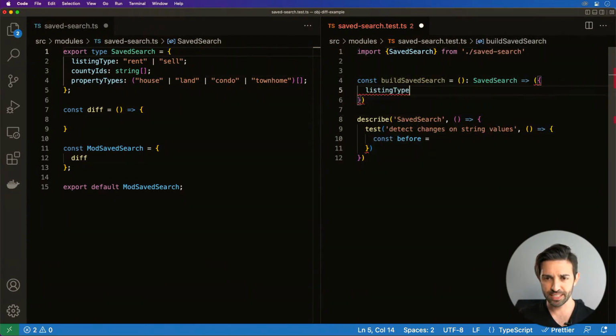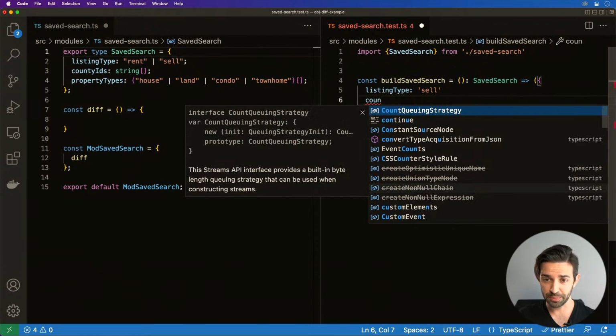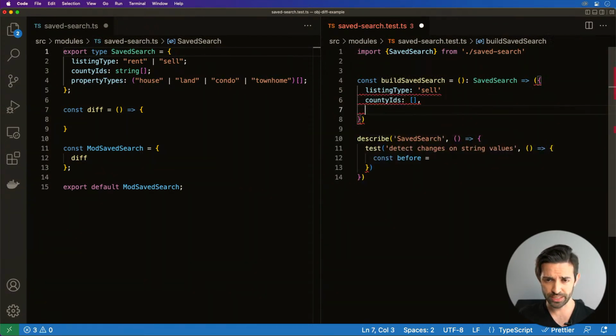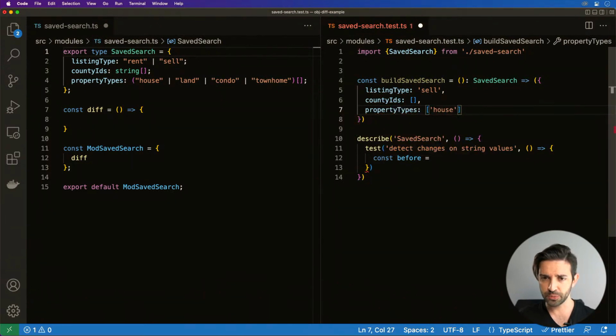So listing type, let's say that we're going to default this to sell, county, because we have to put something in there. County IDs, we're actually going to default to nothing, forgot a comma. And property types, we're going to default to as basic as we can make this, house.